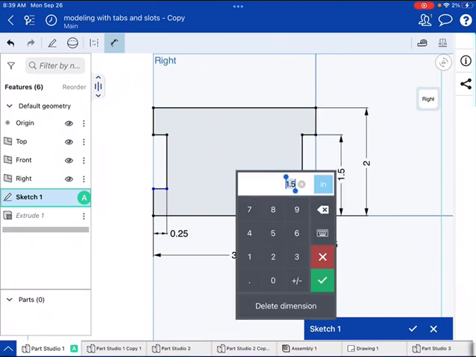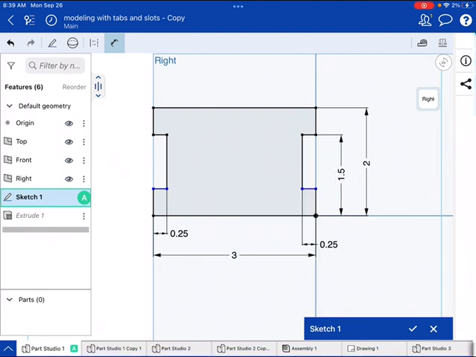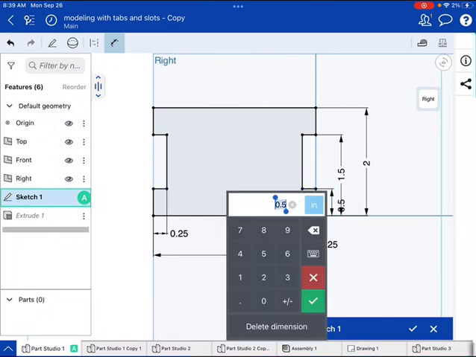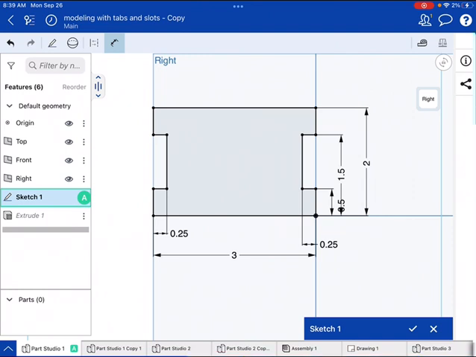So I'm putting on my vertical dimensions, and notice all of the arrows start from this point right here. They start from the bottom of the shape, and then they go up. I'm tapping on the number, by the way. And there you go. So just to review, my dimension tool is on.